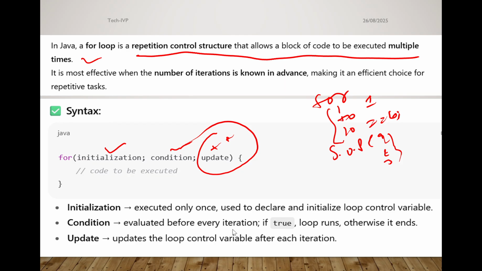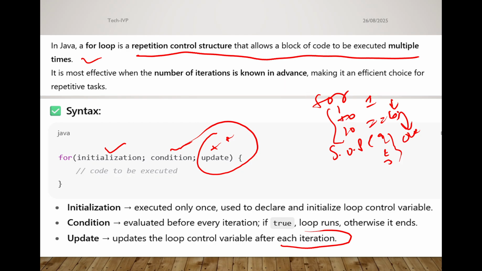If true, the loop runs, otherwise it ends. It means if your condition is true, then it will print the next one, else it will come out of the loop. We can also understand this through the flow diagram, but you can just focus on the definition. Update means updating the loop control variable after each iteration.